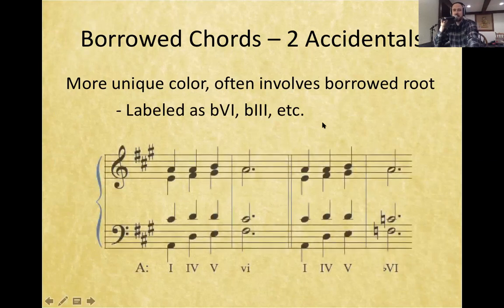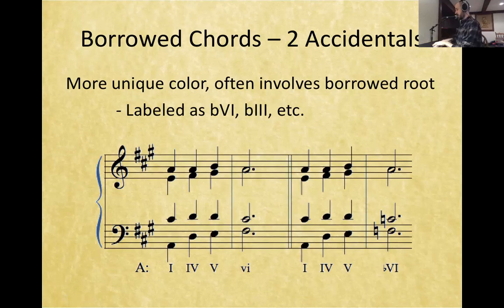So let's look at an example and see the very distinct color that this can give us. We're in A major, and we're going to look at a little deceptive cadence. So we're going 1, 4, 5, 6. This is the deceptive motion that we would expect in A major. Right, there's our minor 6 chord, and we like that. That's awesome. We expected it to resolve, but instead it goes to that 6 chord. That's awesome. We love that.